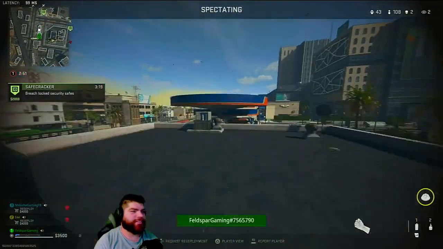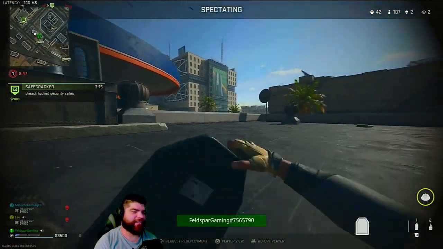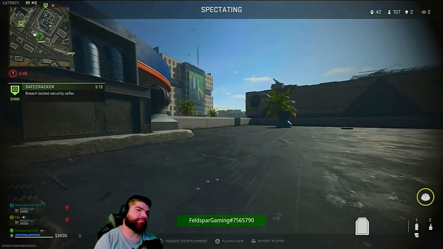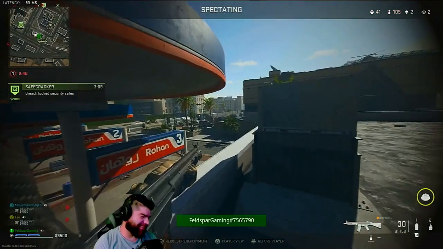OMG. Oh, they actually said, let's get out of here. I think they got scared too. They ran away. They probably thought it's a whole team. Probably. Yeah! You run away! You are a whole team.